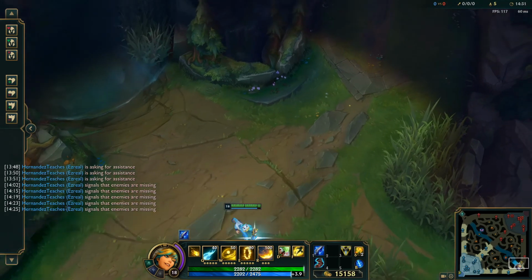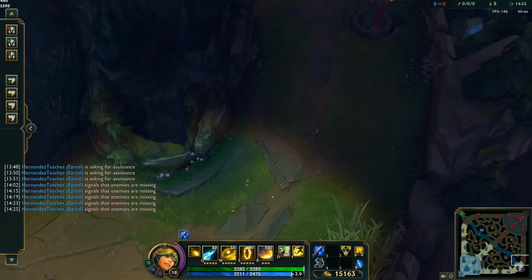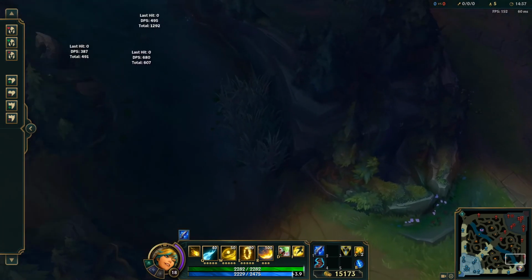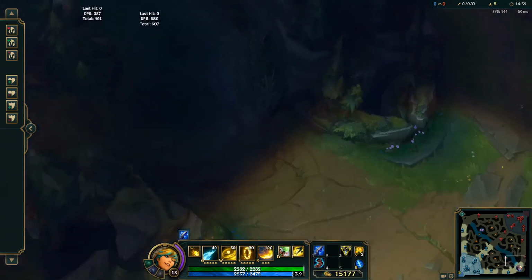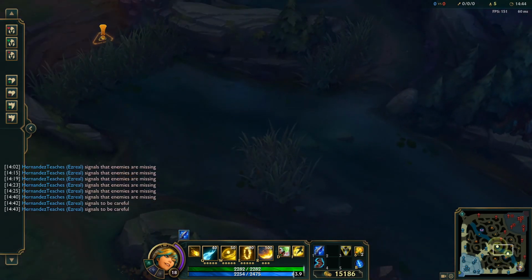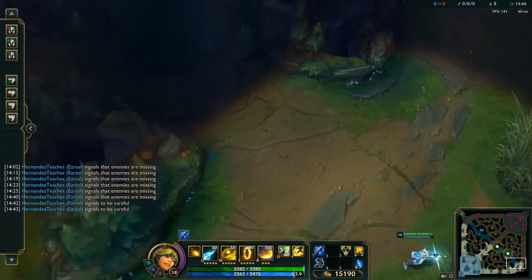Sometimes, say I was in the bottom lane and the enemy just disappeared, but I kind of saw them going up this way, I'm going to ping here and I'll ping some caution on the way. And I'll tell you how to do that in a moment.